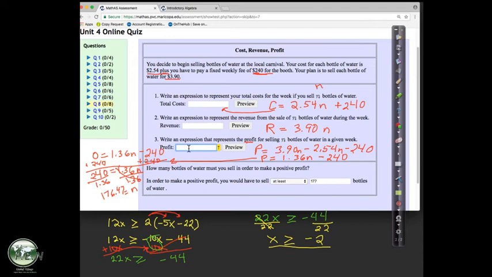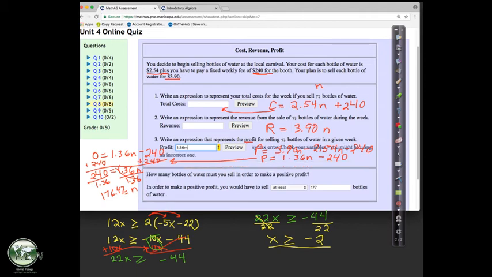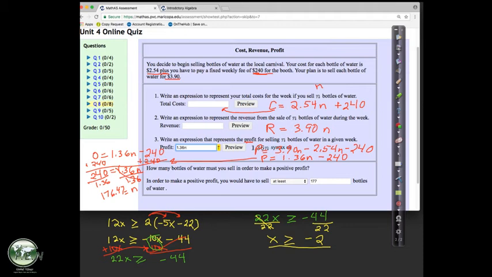Let's see. N bottles in a week, profit, write an expression, so not an equation. So I could do 1.36 N minus 240 here. I think that's what they're looking for. I also want to do these so that we can make sure if there's any formatting issues, we can deal with them. Not so much that I really care whether or not it's correctly formatted, but if we can figure out how MAT091 wants them, because it's checking our answers, it'll help us to enter things the way it wants it. Let me take a picture of this screen.